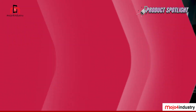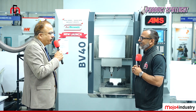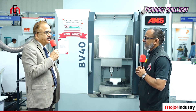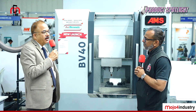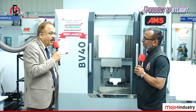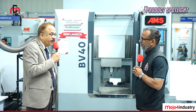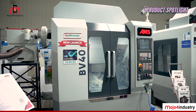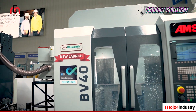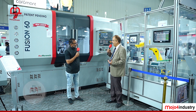Another new machine addresses the industry need for a high-speed, high-RPM machine for machining non-ferrous and non-metal components like ceramics. It features a very rigid structure with spindle speed of around 30,000 RPM and an isolated ATC — making the machine more rigid and less vibrant — and is drawing significant customer attention at the stall.